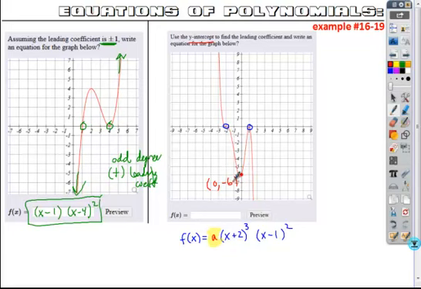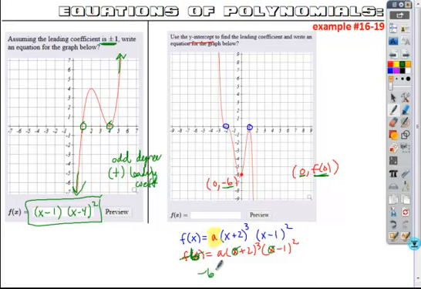So what this represents is this point. It represents the point 0 and f of 0, using function notation. So what we can do here is substitute in these values. Basically f of x equals a times x plus 2 cubed times x minus 1 squared. If you think of it in that general sense, we can substitute in a 0 for our x's, because we're evaluating at those, and then substitute in this value, -6, here.